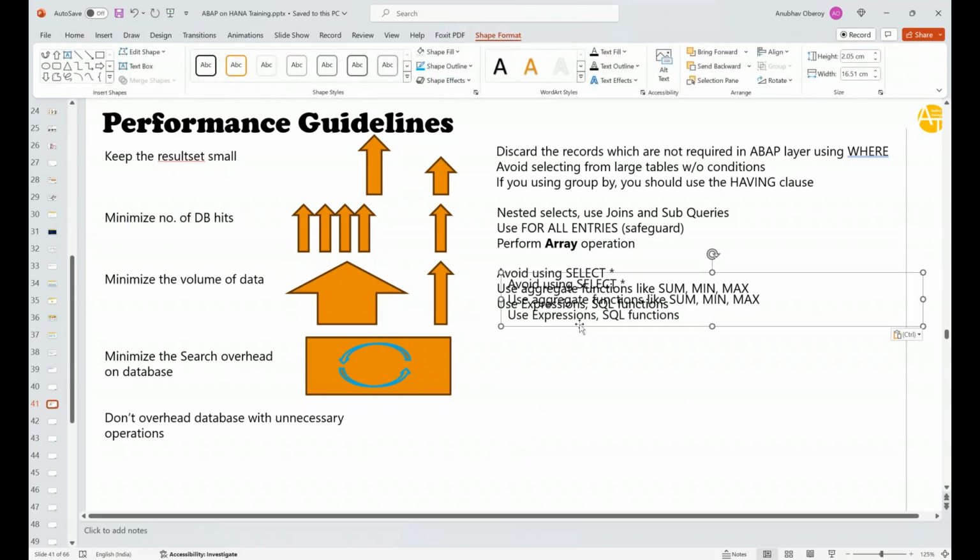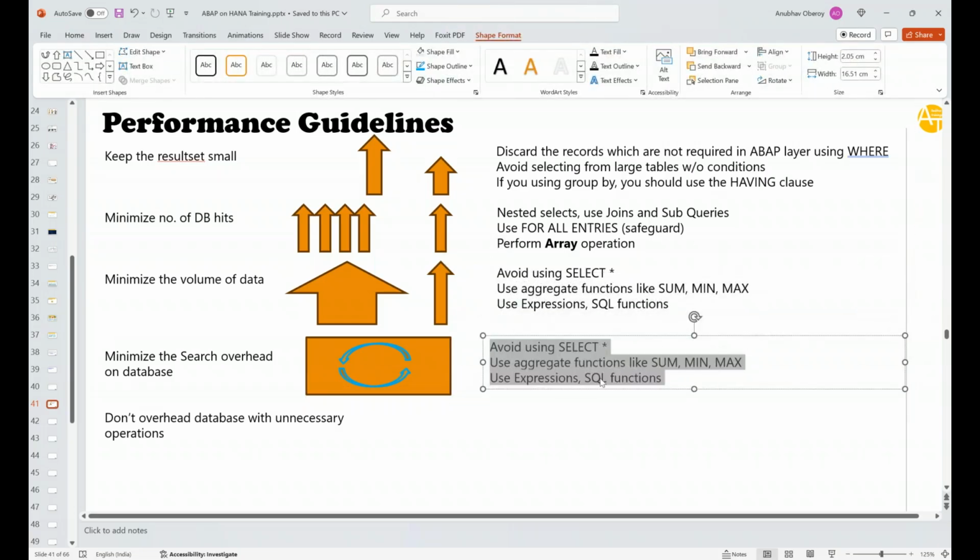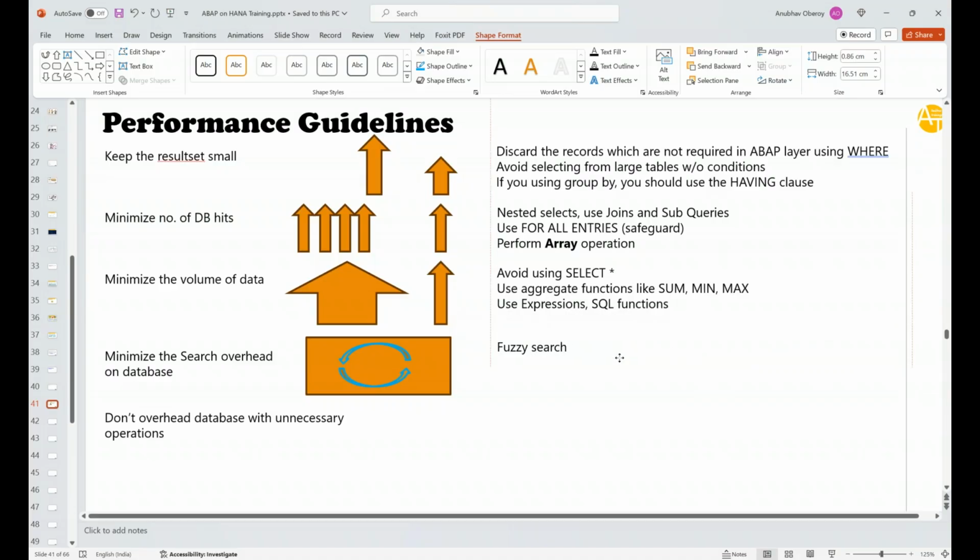In this case, SAP HANA has this great concept of fuzzy search. We should use that. Full text search, fuzzy search. And finally, we should remove search overhead. Don't overhead the database with unwanted DB operations, batch jobs, background programs which you don't need anymore. Use the code to data paradigm, which I will also be covering in our training.